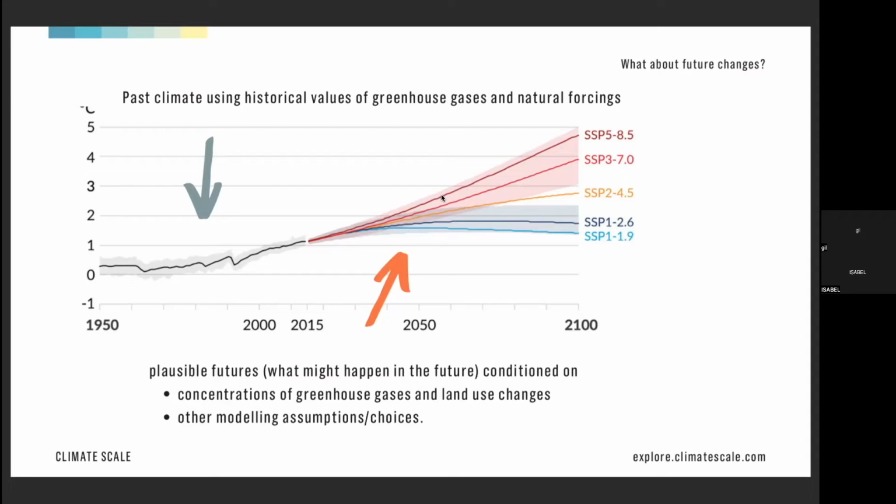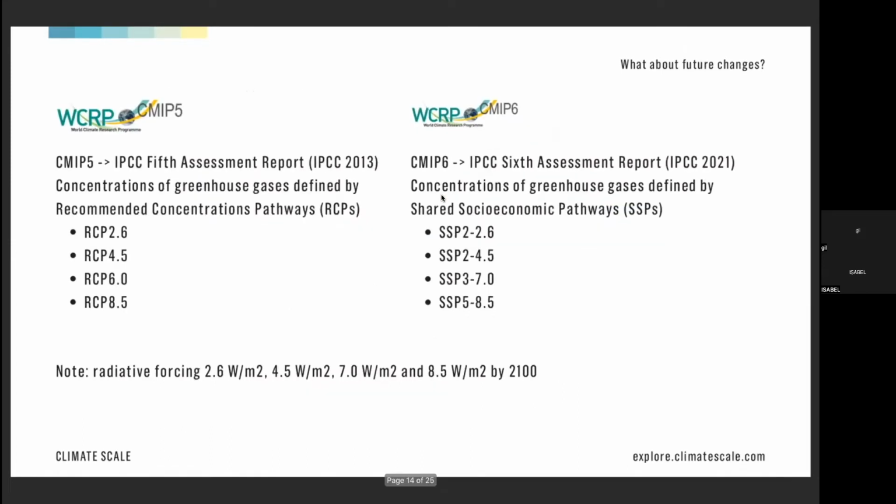different assumptions about how we are gonna mitigate or continue producing emissions. So these are possible futures that are divided into what we call scenarios. So this is what we use to say, okay, we don't know which is going to be the level of emissions in the future, so we assume like 4 main avenues, and we give this information to the climate modelers to tell us which is the climate in the future in these conditions.